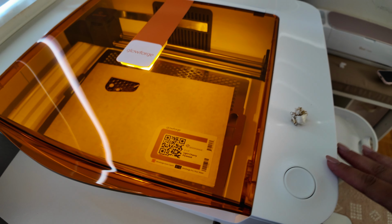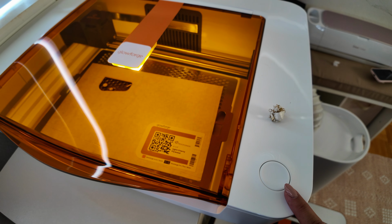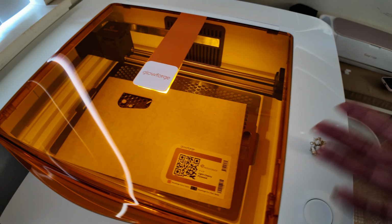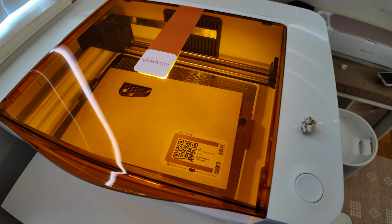As I mentioned in my previous video, I do plan on passing on this Spark to maybe a family member or something, because I think that Glowforge is a great brand to start off with, especially if you're, you know, brand new to laser cutting. And there you go. That is my unboxing and setup experience with the Glowforge Spark. It was pretty quick and easy to do. I hope that this gave you some insight. Again, if you have any questions, feel free to leave them in the comments below.